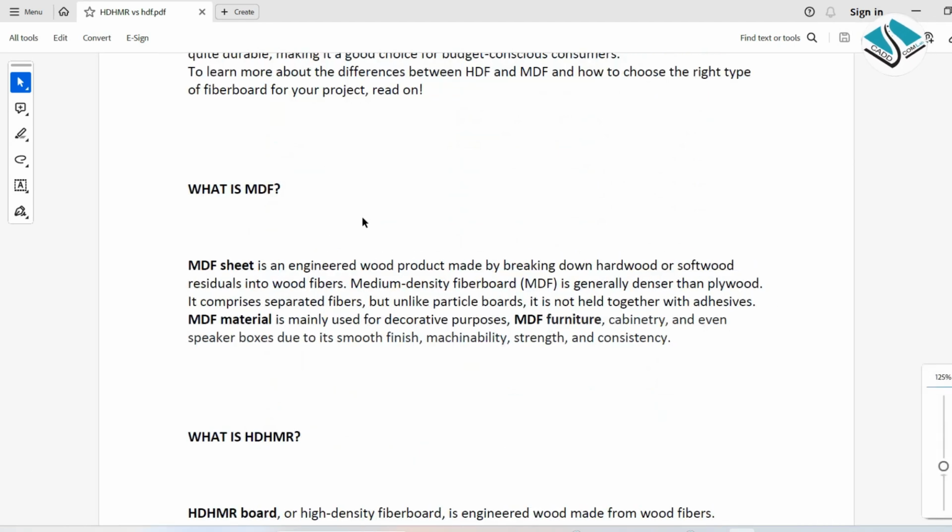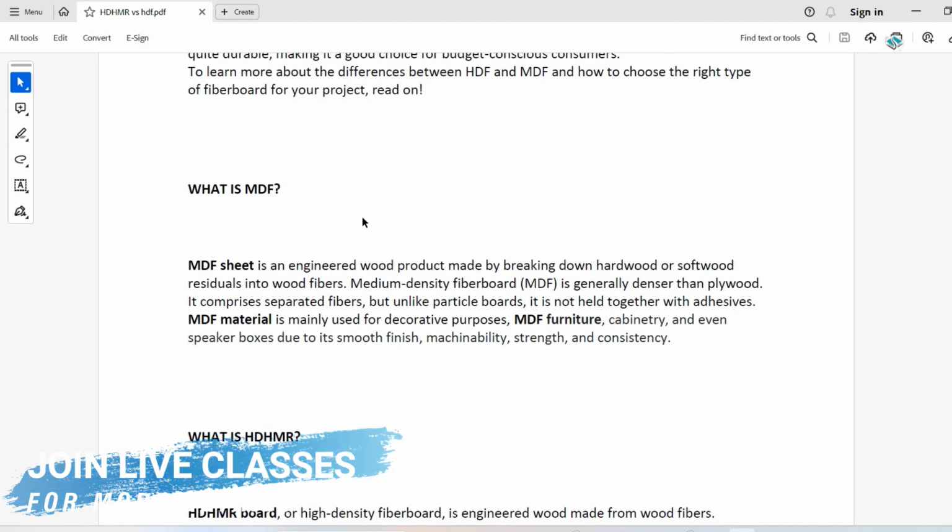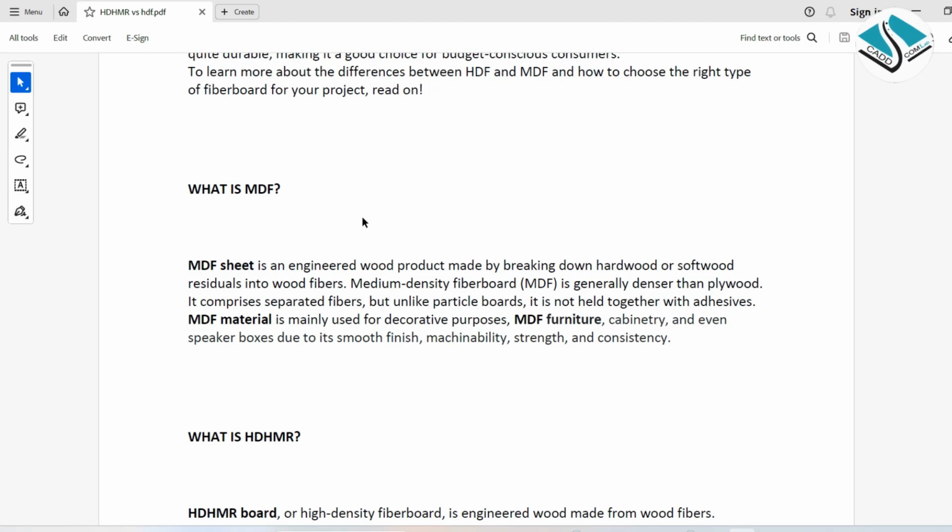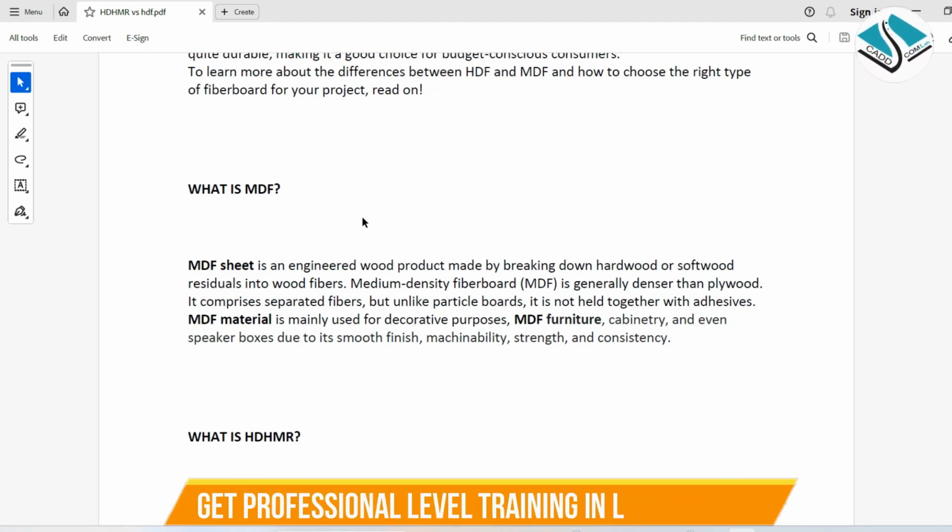MDF is a board used for furniture designing. In kitchen design, furniture design, in office furniture, that TV cabinet.